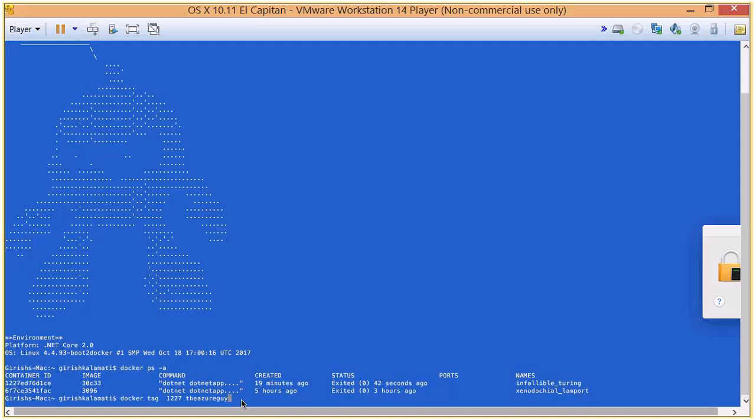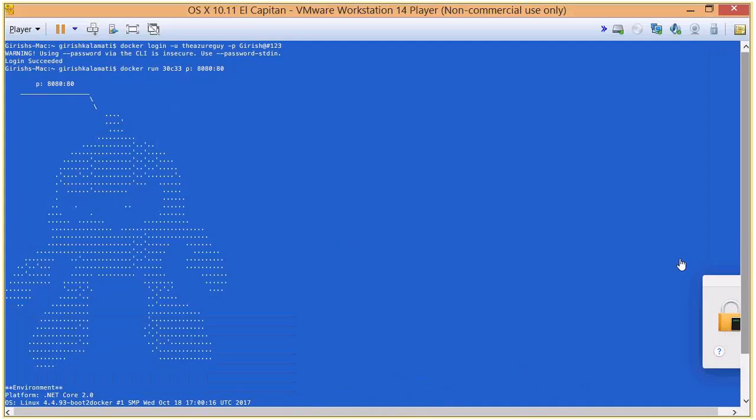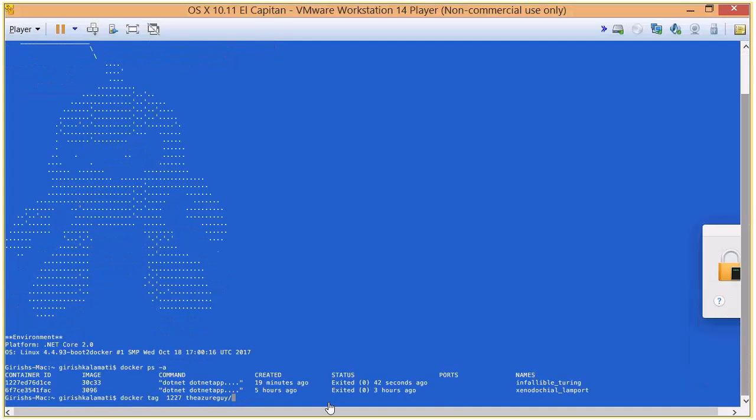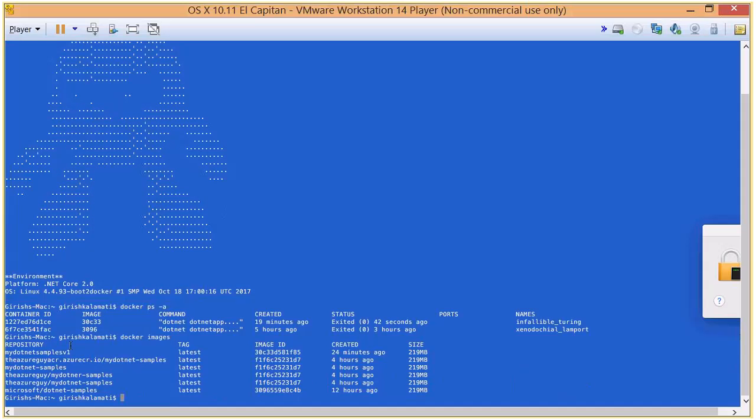That's my repo name, and my image name I can copy, or let me list out my image name as well. My image name is my .NET samples v1. So let's write the command docker tag.